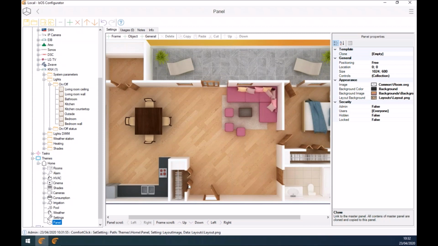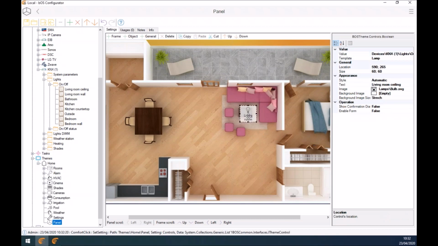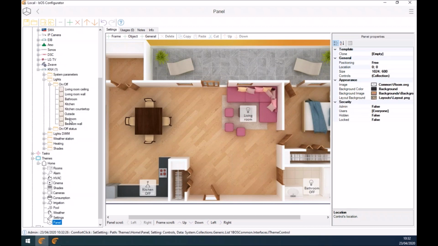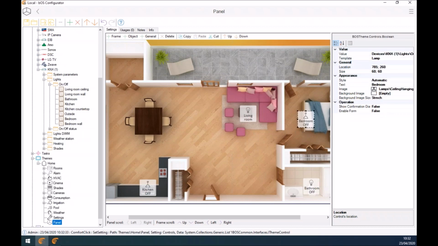And now how we can create this visualization is very, very simply by going to our KNX project. Let's just stick to our lights since we already have them in. I'm just going to select my living room ceiling lamp, click it, and drag it into my visualization. And when I release it, you'll be able to see that the living room lamp has been added in. I can very, very quickly go through bathroom, add it in, kitchen, for instance, and let's say bedroom as well. So add those lamps in, and you can see that every device has been placed into our visualization, and these devices that have been placed can already be controlled.